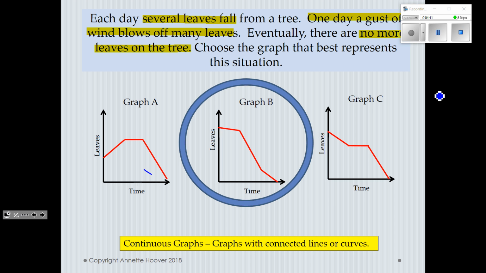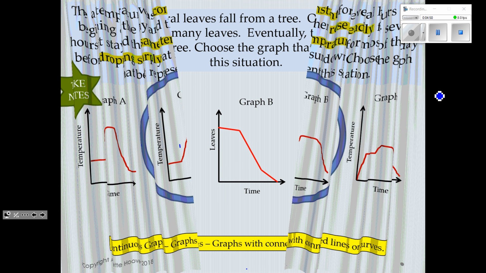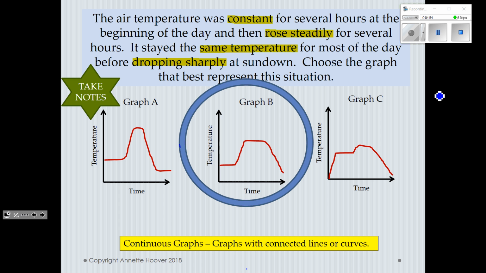Now, we actually need to learn the difference between a continuous graph and a discrete graph. I'm going to go back to the slide before. When you're talking about air temperature, temperature does not rise incrementally from, for example, 70 degrees. It does not automatically jump to 71 degrees, and then automatically jump to 72 degrees. It goes 70, then 70.1, 70.2. There's a gradual change through every decimal and fraction between 70 and 71.